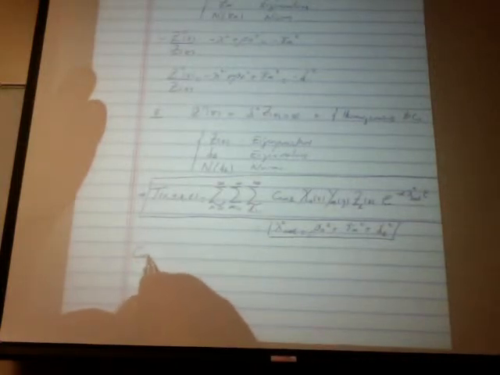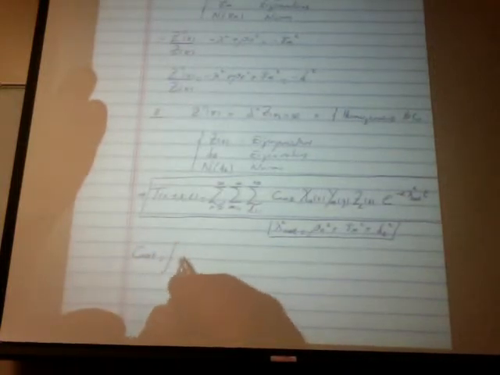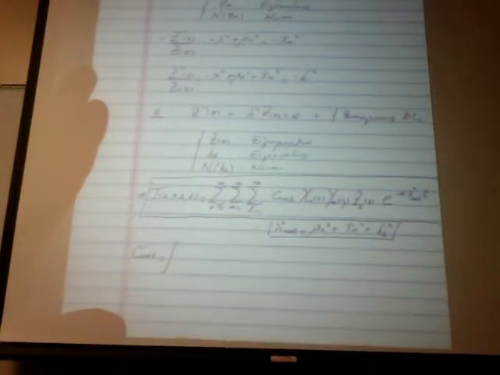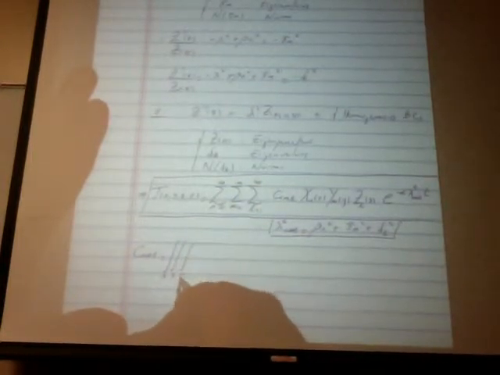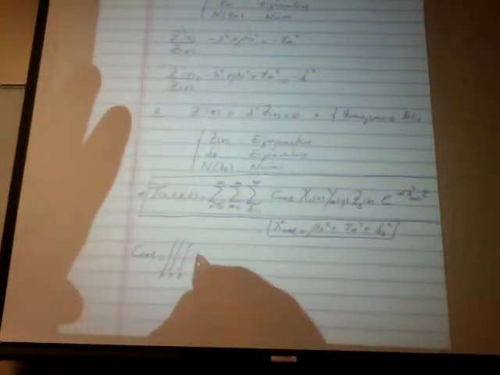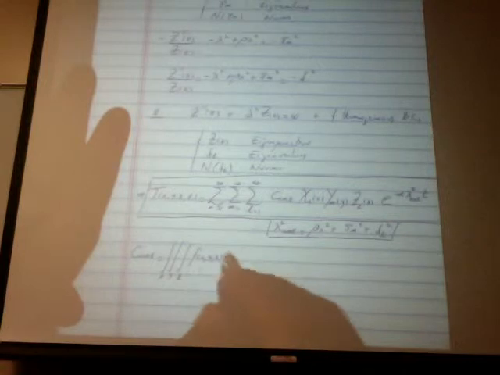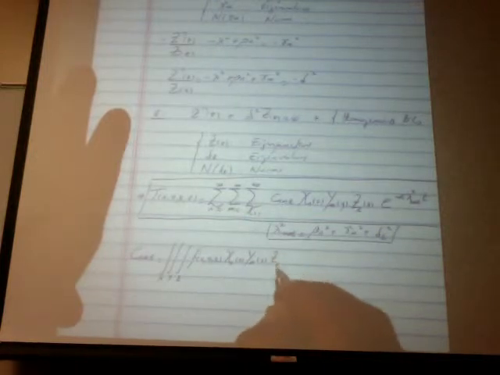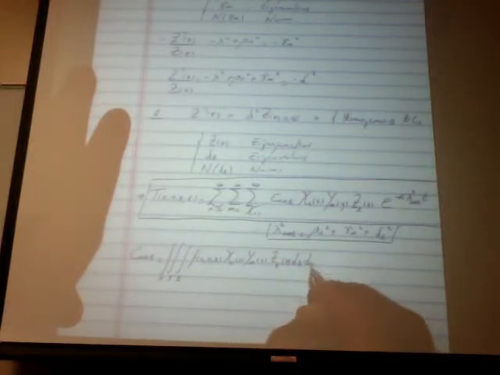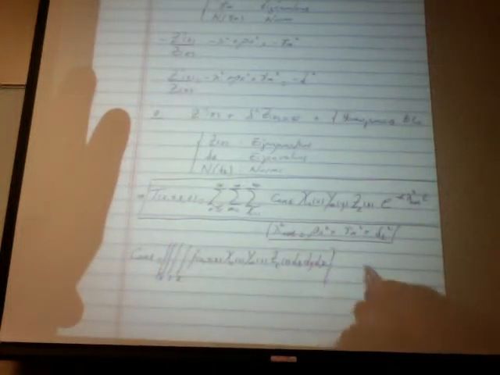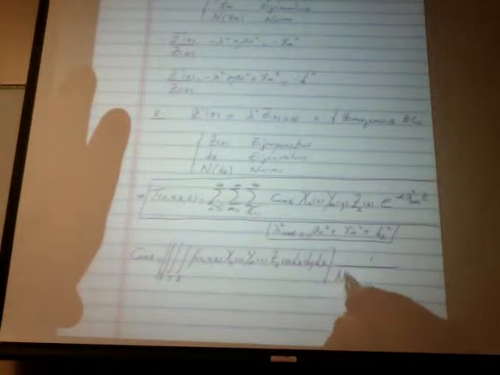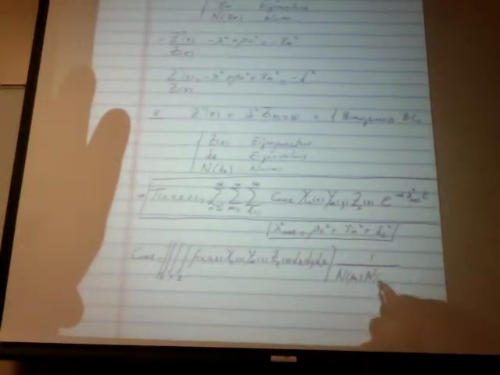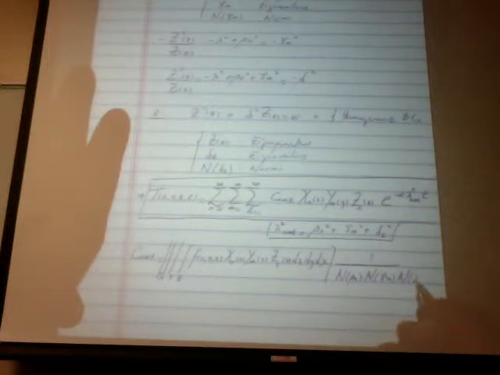And through orthogonality, we can find C n m l is equal to the integral in the x direction, integral in the y direction, integral in the z direction, whatever the limits of those are, of the initial condition times these eigenfunctions, dz, dy, dx, times 1 divided by the norm of beta n, the norm of gamma m, and the norm of delta L.